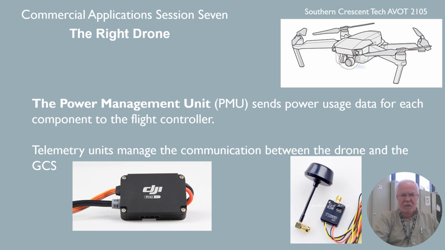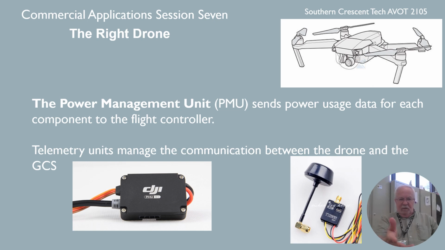Okay, then we have power management units, PMUs. Okay, we love the acronyms, right? The PMU sends power usage data for each component to the flight controller. So we'll see a diagram here in a little bit, but for now, just be aware the flight controller needs to know how much power is being used at any particular moment, because it's going to need to make some calculations about minimum power. At some point, when the battery gets to a certain level, it will trigger the return to home, or other things may happen depending on your programming.